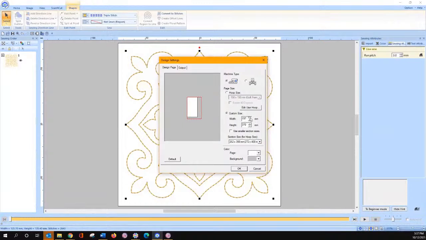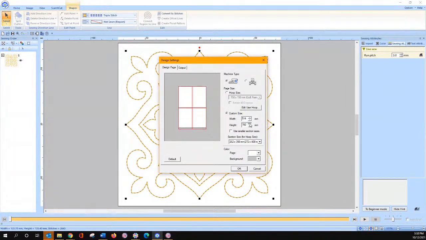Scroll up till you get 2 across. And if you go past it, no big deal. You can back it down. So once I go past it, I'll back down. So that gives me about 20 inches across. I'm going to back down, so 514 millimeters. And I do this in metric simply because you get all of your hoop space and not just part of it, just so you know.